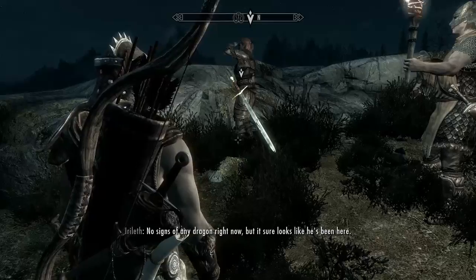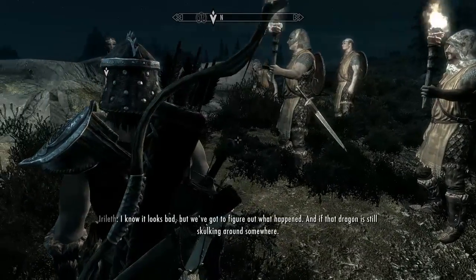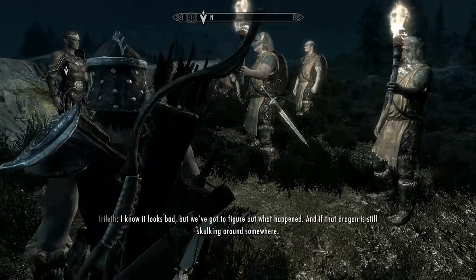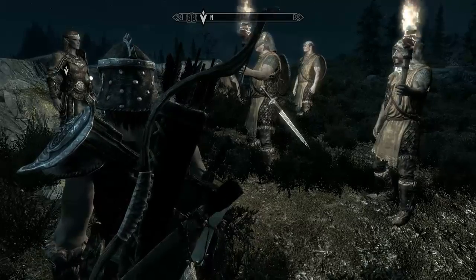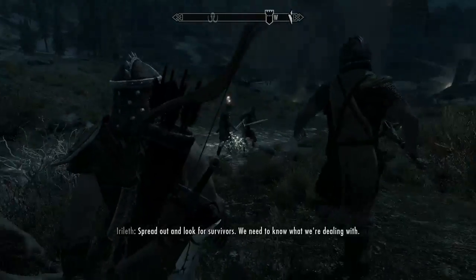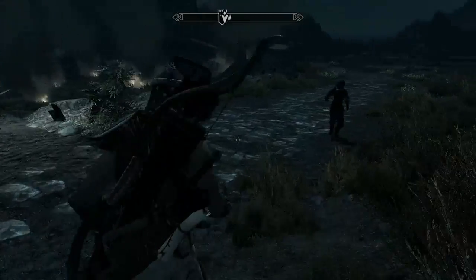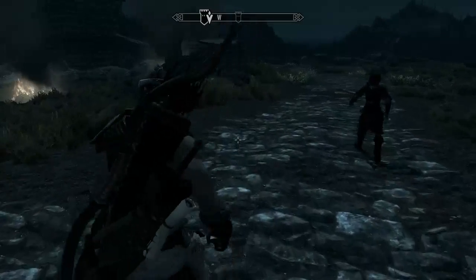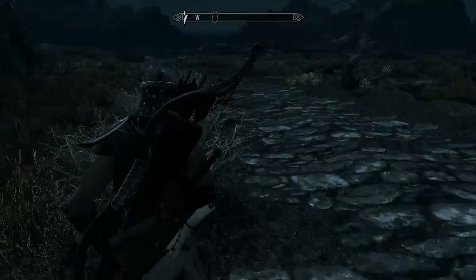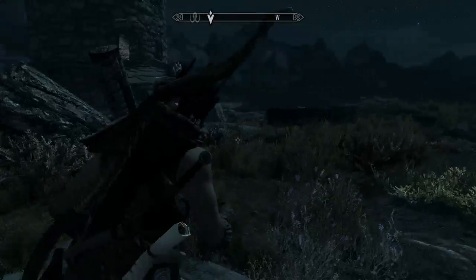No signs of any dragon right now, but it sure looks like he's been here. I know it looks bad, but we've got to figure out what happened, and if that dragon is still skulking around somewhere. Alright, everybody down here to the tower, and look for survivors. Let's inspect the wreckage. We need to know what this is. So much for that circling overhead thing that the other guard talked about. Looks like he gave up on the circling overhead and did the destruction part.